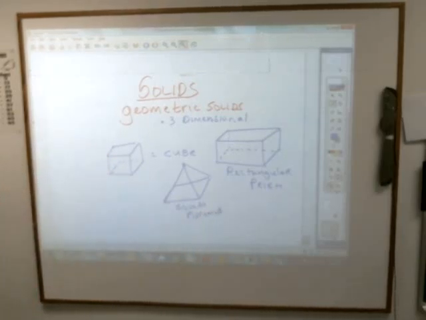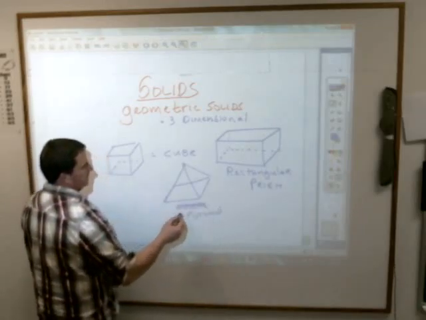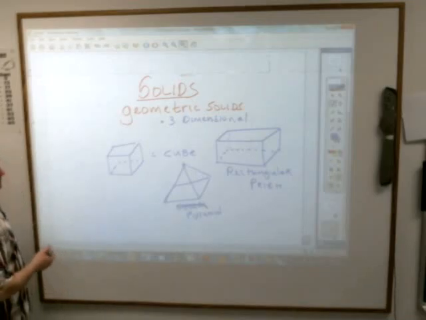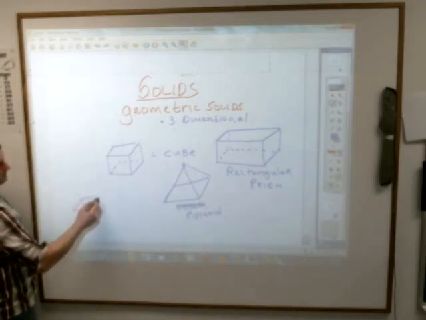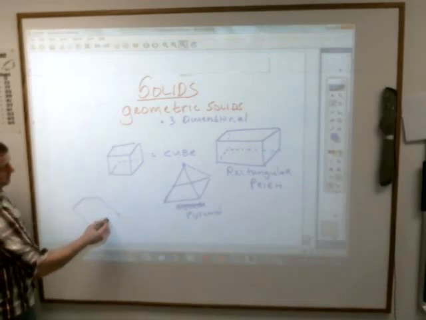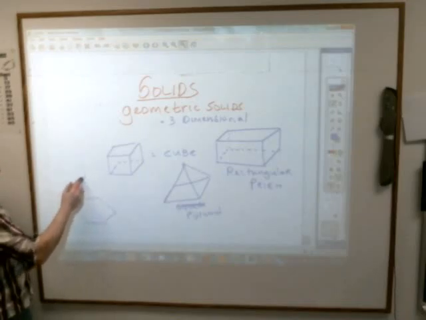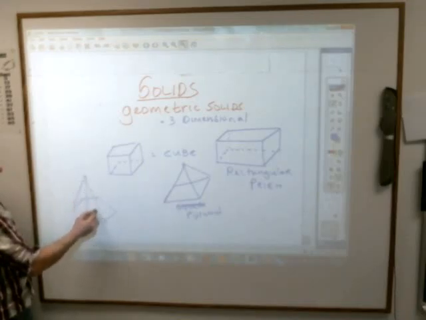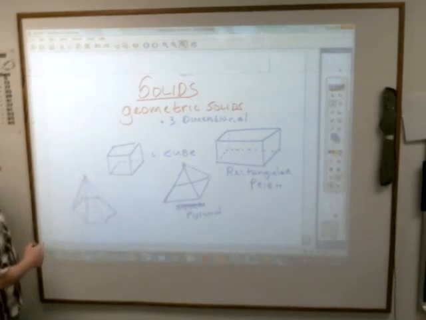Although I think the book probably just calls it a pyramid. So you just have to know pyramids. I don't think there's any of the exact names there. You can have a pyramid that has really anything as its base. You could have a hexagon for its base. As long as you put that point up there and then draw your sides to it, it'll look like a nice little hexagonal type of pyramid.